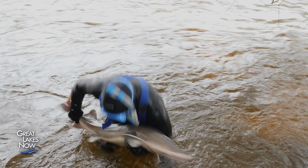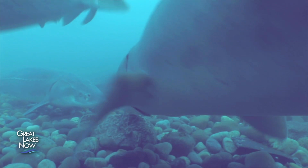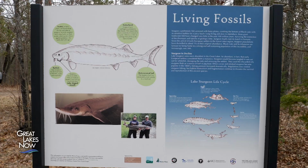They put a pit tag on like you do your cats and dogs for the vet. The red tag you saw means he's a male, and we already captured him, so we don't need to get any data from him. Once tagged, the sturgeon can be detected by antennas that are located along the river, allowing researchers to track their migration remotely. Right now, the Black River is the only place where the sturgeon are guarded by volunteers, but lake sturgeon restoration efforts are taking place across the Great Lakes.